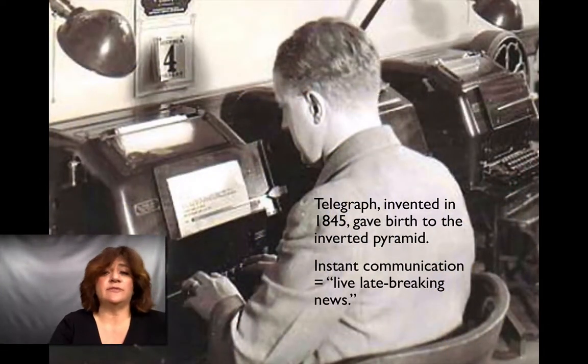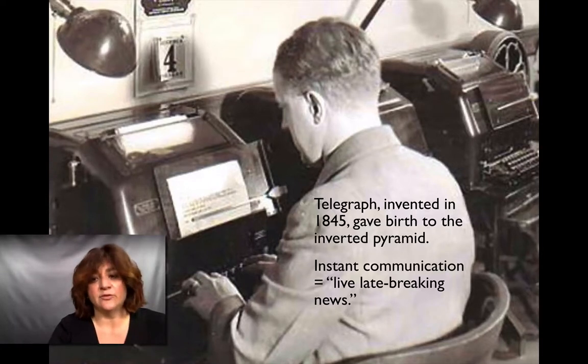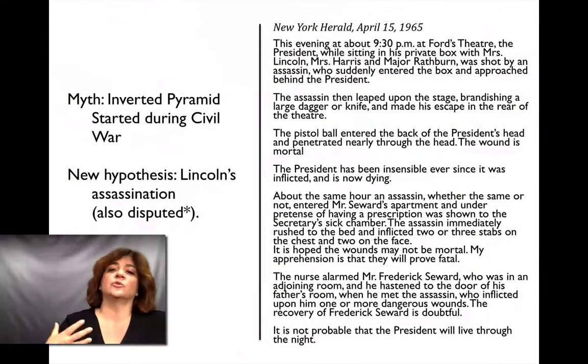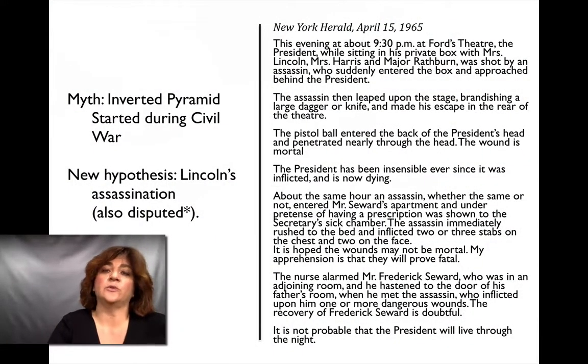Now, the telegraph was invented in 1845, though, and really that gave birth to this idea of the inverted pyramid. We had instant communication, we could do live, late-breaking news, and we were able to start to convey information in a way that was meaningful to people. Now, for a long time, we've thought that the inverted pyramid started with the Civil War, but there's a new hypothesis that actually says that it was Lincoln's assassination that was among the first inverted pyramid stories.